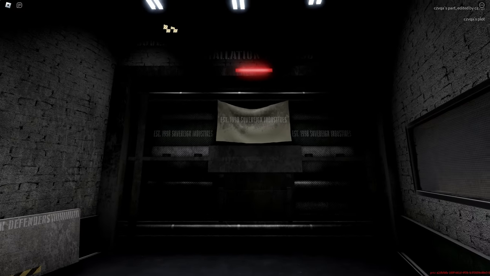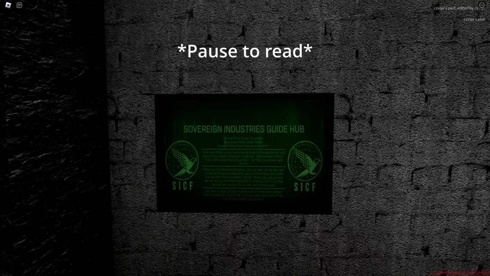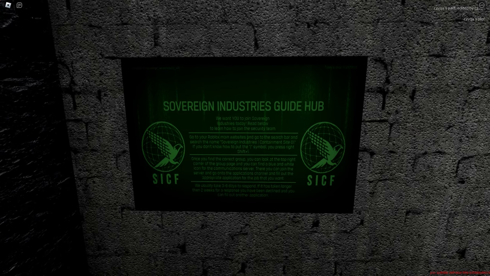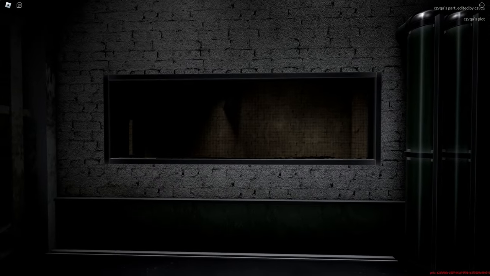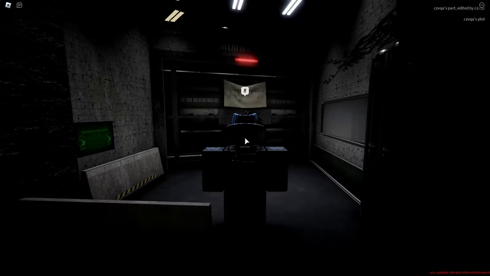When you first walk into the entrance, you can see a huge blast door, a Sovereign Industries ad, and a reception window. These ads can be found in various locations around the site. Here is the reception window. The blast door is controlled from inside here. Here is where you will state your reason for entry.